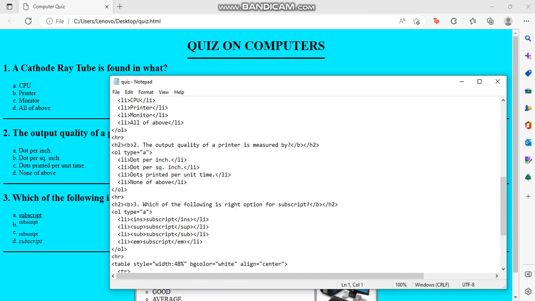Then you can see that we have another kind of option where there is a text which is up, upper. So this is basically a sup tag, which stands for superscript.